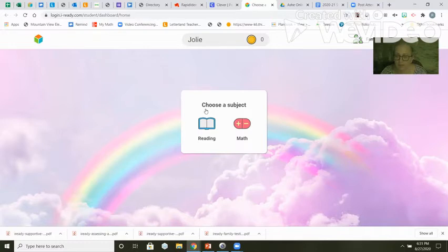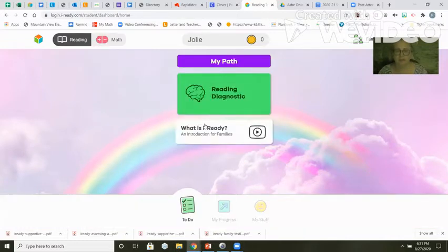When we're going to be doing it, there's going to be one time that we're going to do reading, and one time during each day we're going to do math, and we're going to do little chunks at a time. I'm not going to sit for a long period of time, okay? So the first day we're going to do reading. I want you to click on reading, and I'm going to need to stop right there. Start diagnostic. Reading diagnostic, that's where we need to be.